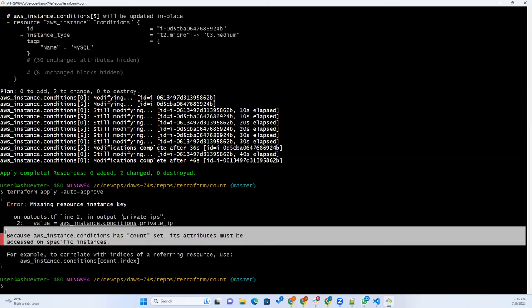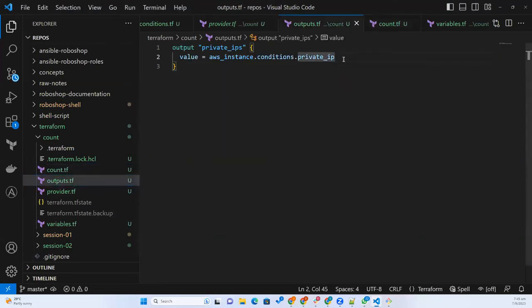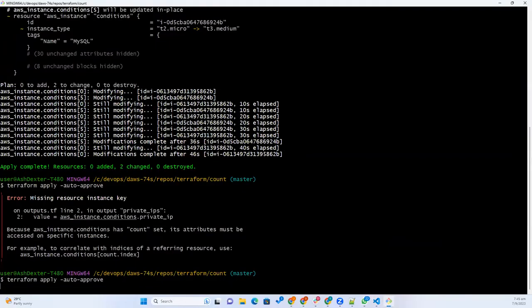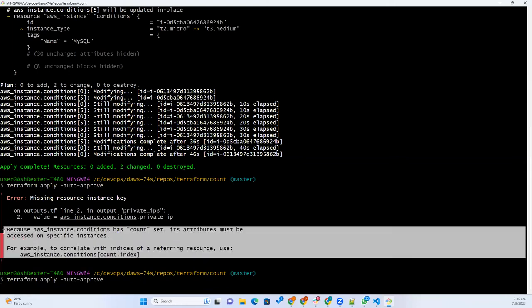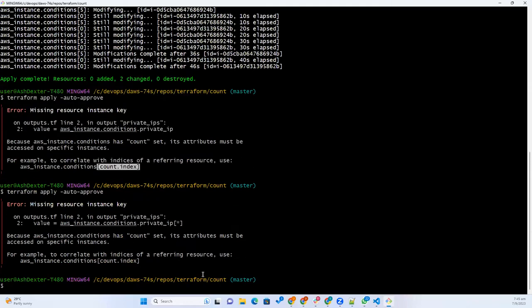So it has the count set. It is a list. I'm just thinking it as a string. So in that place, you have to give wildcard expressions of star. So if you give like this, it means you are telling output, I need the complete IP addresses, private IP. Okay. Now Terraform apply up to. Can read this expression. Either you need to give particular index or you need to give star.